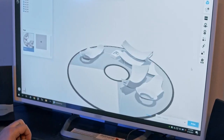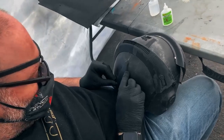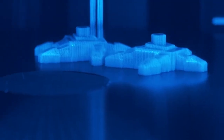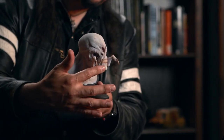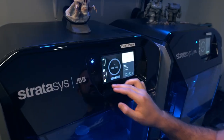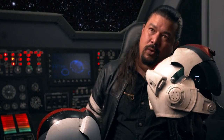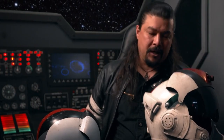I think this technology just, as an artist, frees you up to focus on the art. To have that repeatability, to have that accuracy, those are all things that eliminate the need to mold and cast parts. It eliminates the need to do finish work on parts. That's a big deal. So the technology doesn't put people out of work, it just elevates the quality of our work. You know, so don't be afraid.